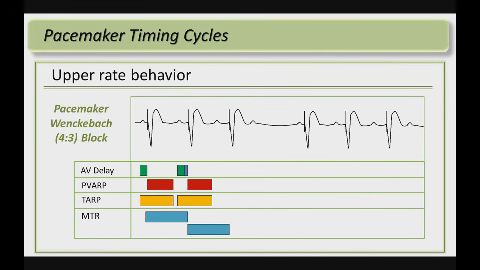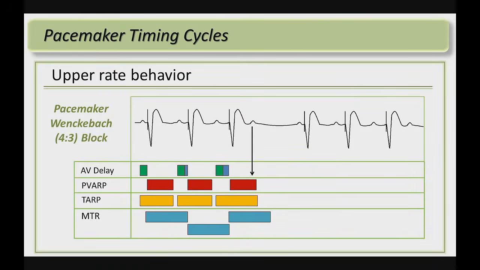The pacemaker senses that P wave and starts an AV delay. The AV delay times out, and we can't pace in the ventricle because we're forced to wait until our maximum track rate timer expires. Once our maximum track rate timer expires, we pace in the ventricle, which starts our ventricular timers again. Soon after the ventricular pace, we have another intrinsic P wave come in.